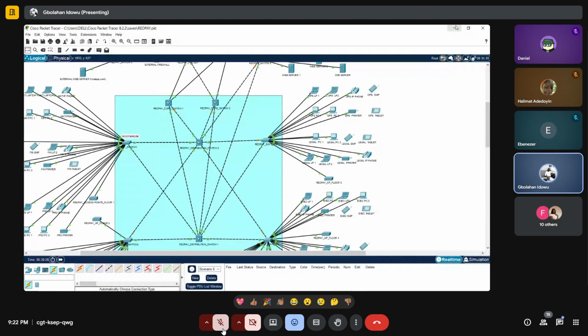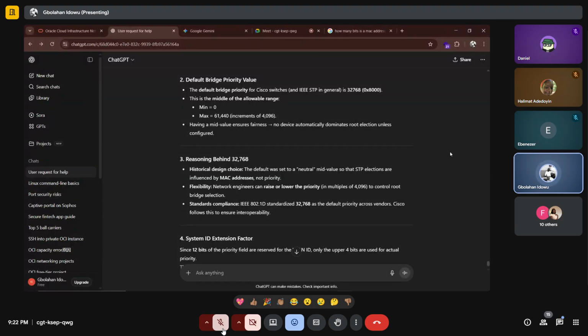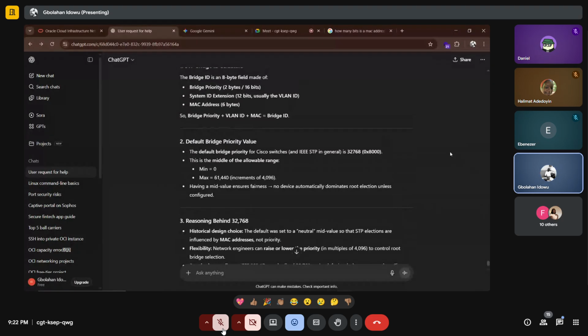Now, the bridge ID, don't forget, is the bridge priority plus the MAC address, right? Since the standard has automatically ensured that all switches have the same priority, 32768, the tiebreaker will be the MAC address. So that's the way you do elimination in secondary school.